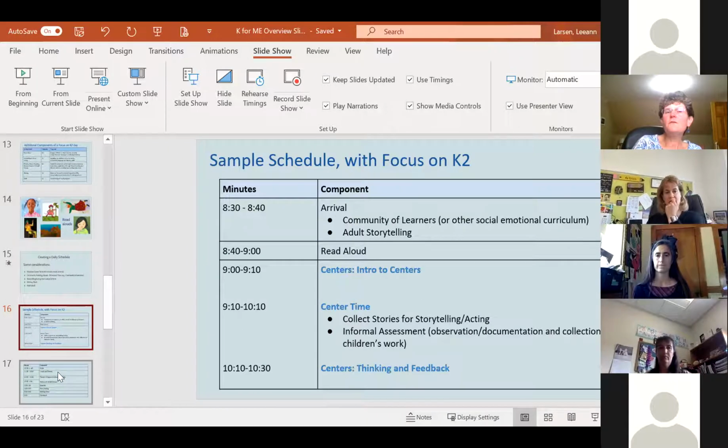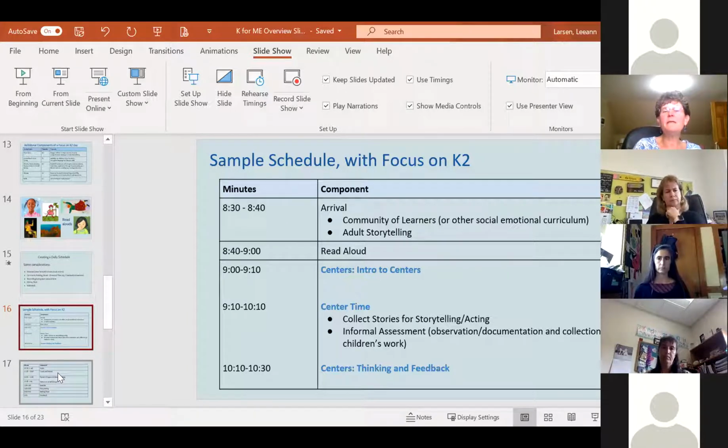This is just to give you a sense of how the whole program might unfold in the course of the day. Obviously, you may not start school at 8:30. This is built on an 8:30 to 2:30 school day, but it gives you a little bit of a sense.